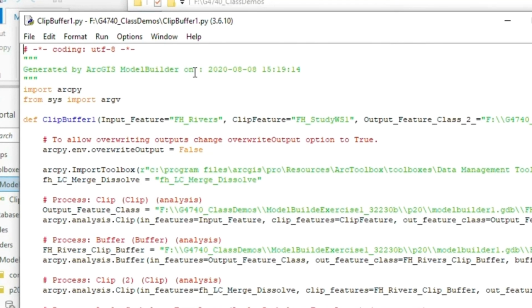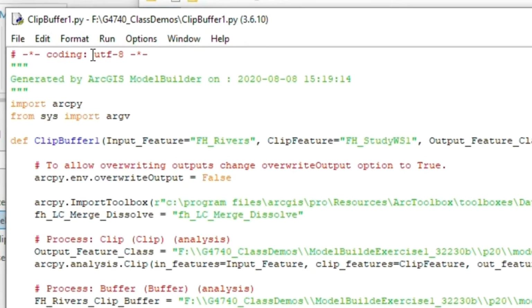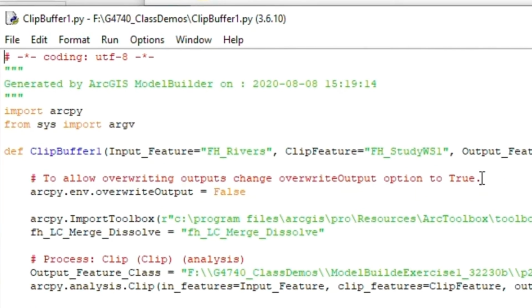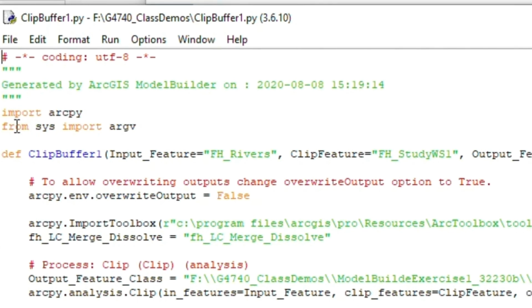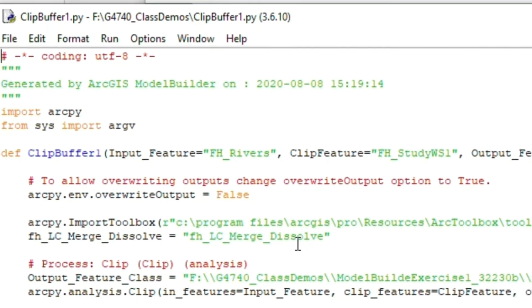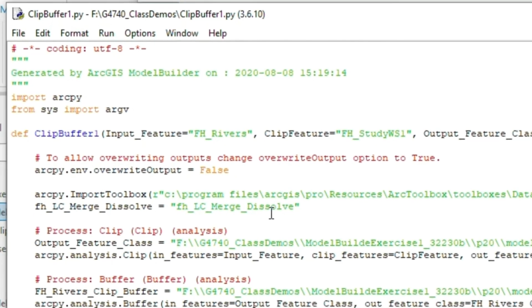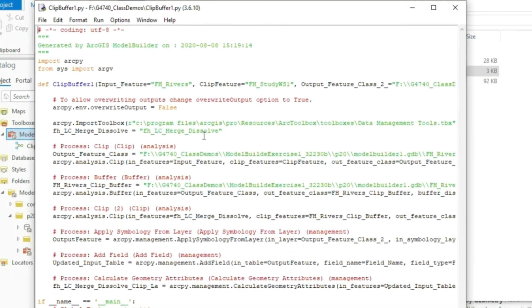We have different colors for different functions, such as red is for a comment. A comment starts with a hashtag. We have definition files. We have certain keywords that are restricted Python script words. And then we have a whole bunch of variables in green. More about this again later. So the key thing is that you can develop your model in ModelBuilder and then save it as a Python script.